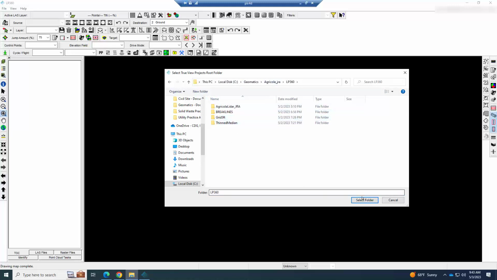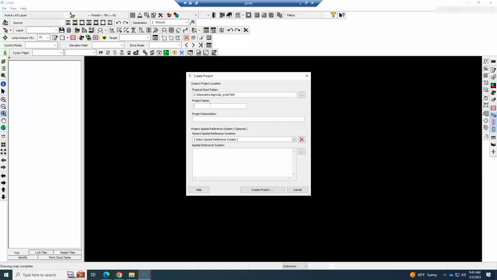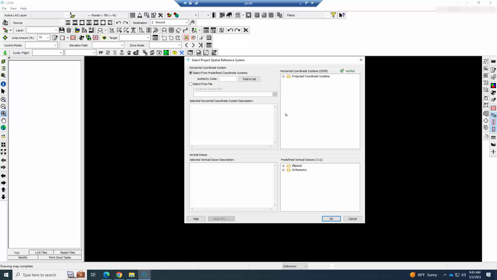And we're going to give it a name, Agricola North. And what spatial reference do I want my project to be in? If you hit the pull down, you can choose ones you've already used before. If not, you would hit the ellipsis here and navigate to the coordinate system that you want to use.